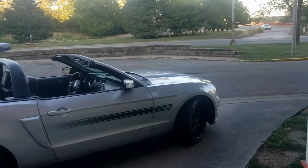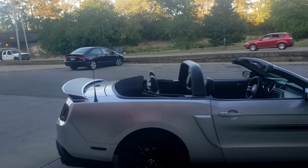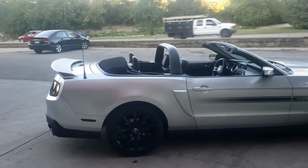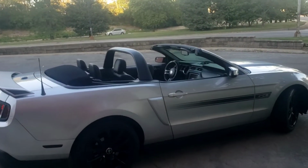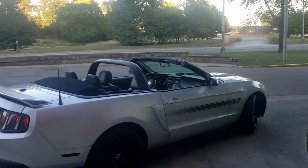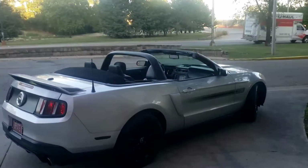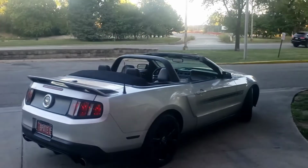When I first got it, I paid it off in cash right away. I had the money, paid it off in cash, so it's not really like I had a car note on this vehicle. So anytime I'm ready to get rid of it, I can, and get cash back for it. Right now, I can get a lot of cash for it, and that was just for me going into CarMax. I could probably get an extra $5 or $6 grand if I just sell it to a private owner.